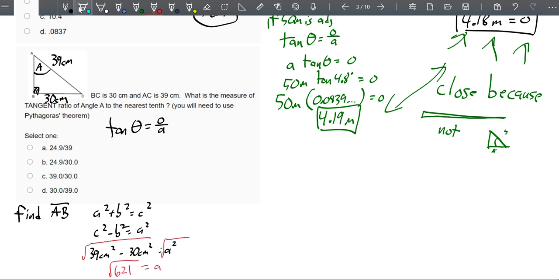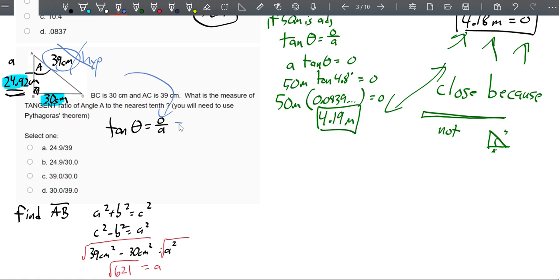So I'll just write that up in here. This side here is actually 24.919 centimeters long. So I found my 24.9 centimeters there, and that is my adjacent, and my opposite is, so I'll highlight them, the adjacent side here and the opposite side there. This one was hypotenuse, which I don't want because it's not in my ratio for tan.